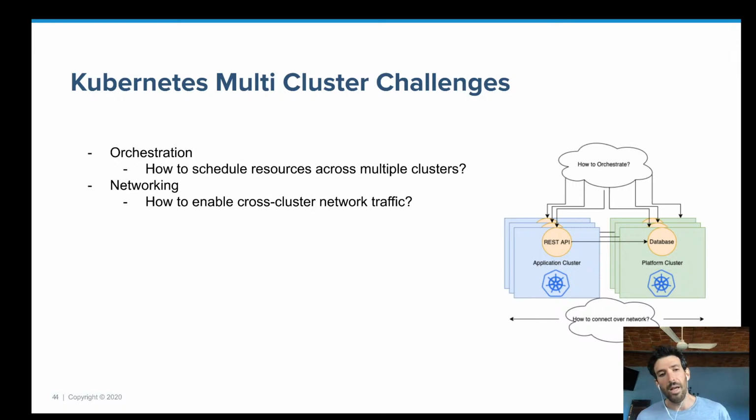And then there's the networking. Networking essentially says, once we've figured out how to configure these clusters, how do we then connect the services running within them to each other and allow cross-cluster communication? This is especially important in a heterogeneous architecture where services may depend on a different service in a different cluster. There also may be a case where a service is talking to a local version of another service that it depends on, but that service is replicated in the local cluster and a remote cluster. And if the local one becomes unhealthy, we may want to fail traffic over to the remote cluster, which would also require this interconnectivity between clusters.